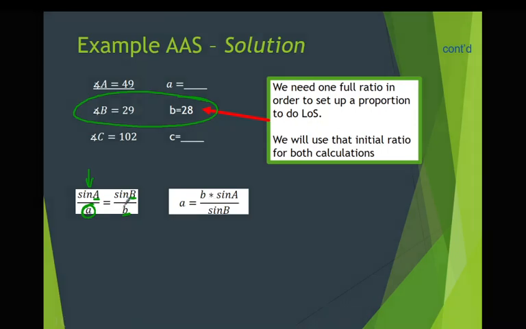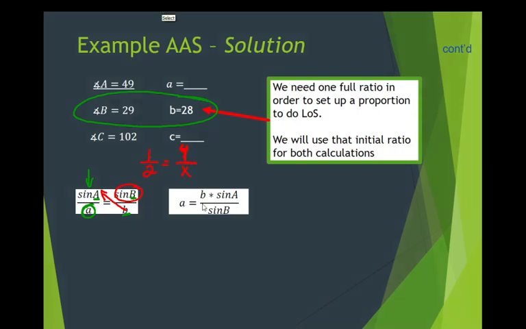So I take this times that, and then divide it by that. Not any different than if it were like this: 1 over 2 equals, let's say, 4 over x. If I was solving for x, I'd do 2 times 4 divided by 1, and that would give me my x. It's the same thing here. We just have more letters.